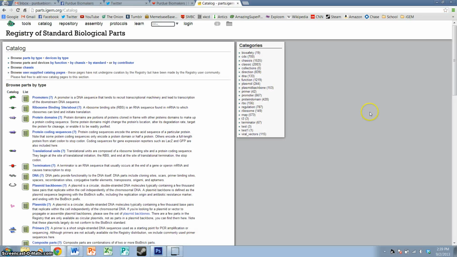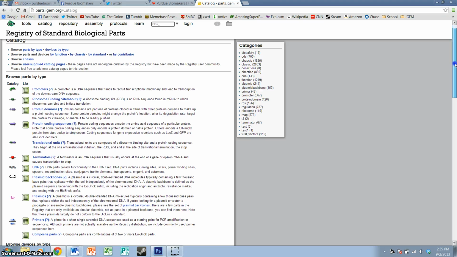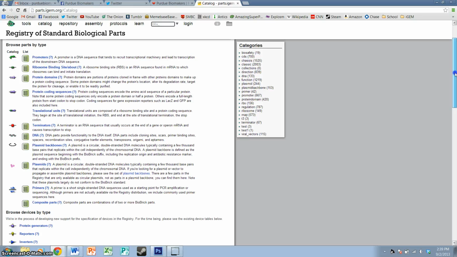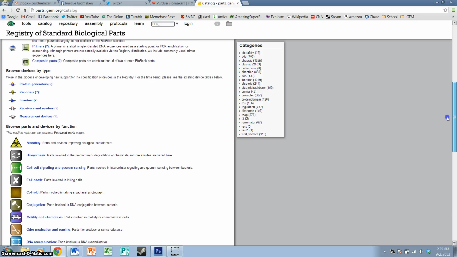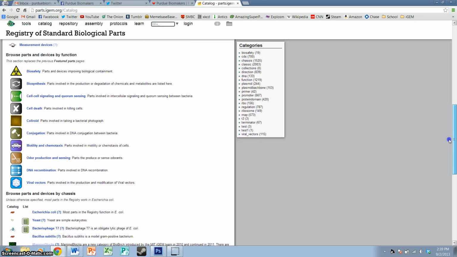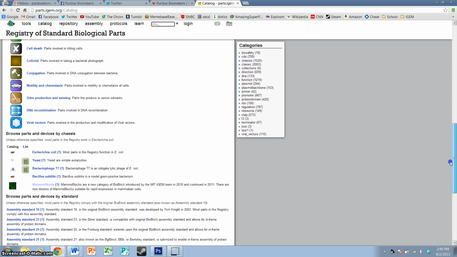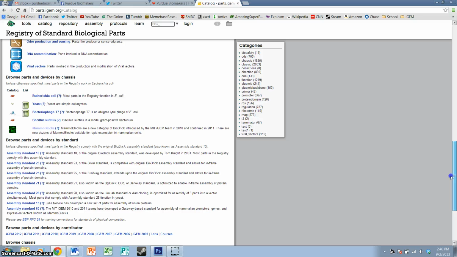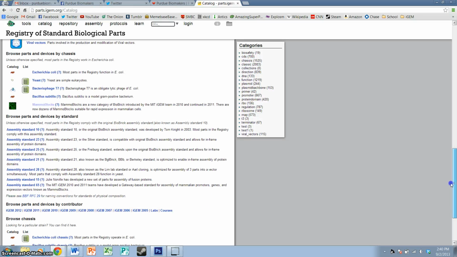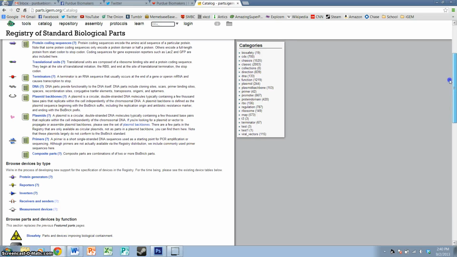So here you'll get a page where it separates the different parts in different ways. Right here you have browse parts by type, browse parts by function, browse parts by chassis, browse parts by the standard, browse parts by the contributor. There's a lot of different ways you can find the parts.